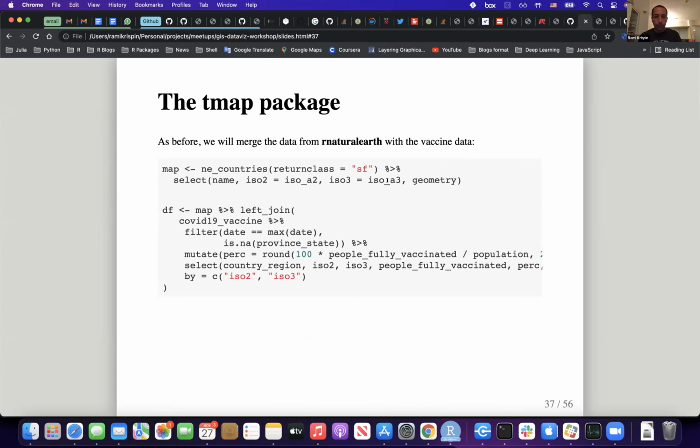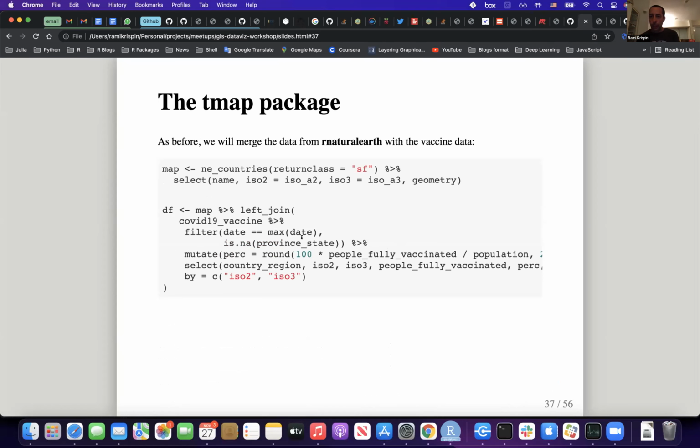And then we are running the same left join as we do with the map data, a left join with the external data that we want to add to the SF object, not the opposite, because we want to merge it with the SF object and not merge the SF object to the data frame, because you're losing the attributes.